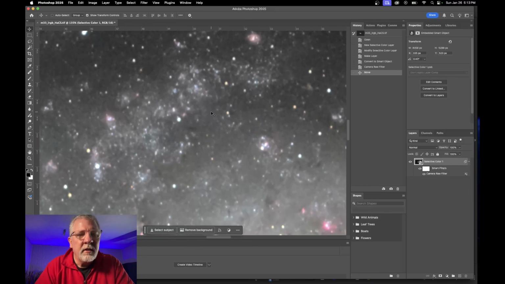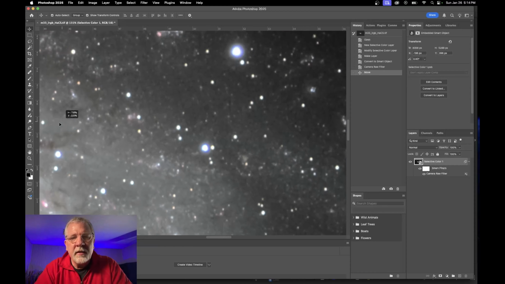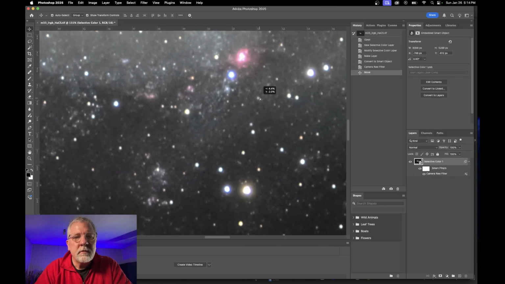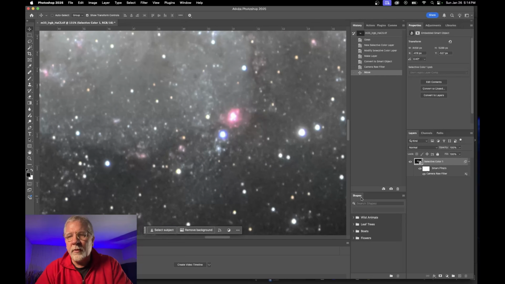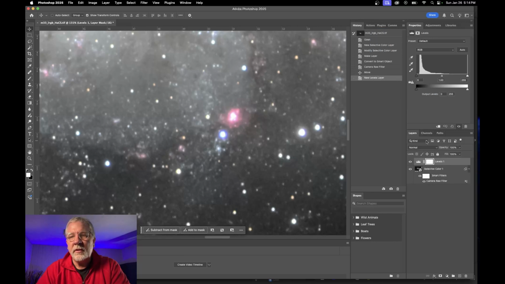Noise wise, I think this is really pretty good. Feel like I want to add an adjustment layer for levels, and I just want to pull this back just a little bit.